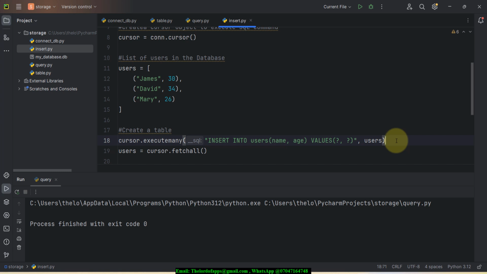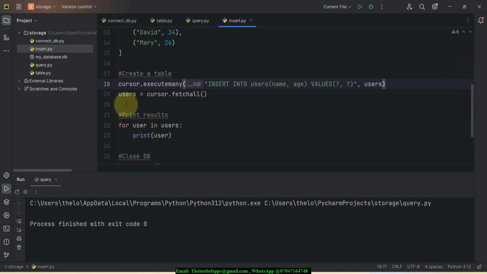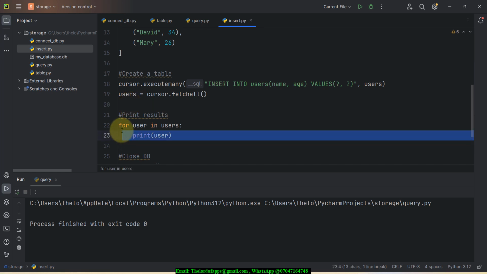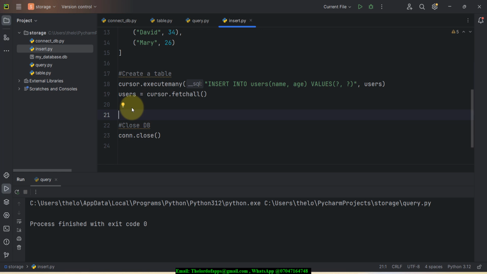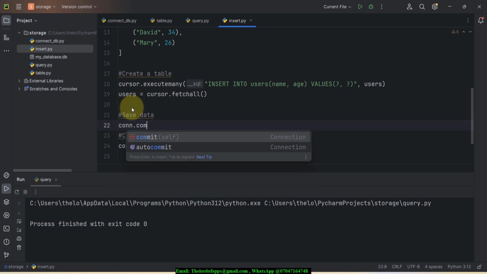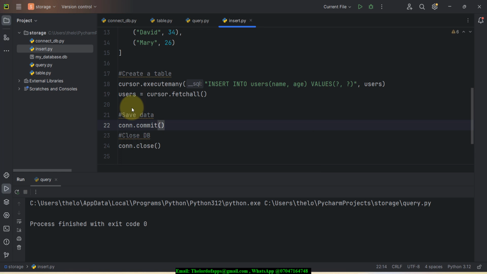And the next thing we can do is to go ahead and save the changes. So I don't know whether we've actually done that before now. I don't think we've done the saving of the changes right here, but we can go ahead and try to do that down here. All right, so let's take this away from here, and we do have that close down here. But what I want to do, let's put a comment in here and just say save data. And to save the data, we just do conn.commit and throw in our brackets in here. And after that, the next thing we'll have down there is to just go ahead and close, right? And that should just basically do it on this particular page.